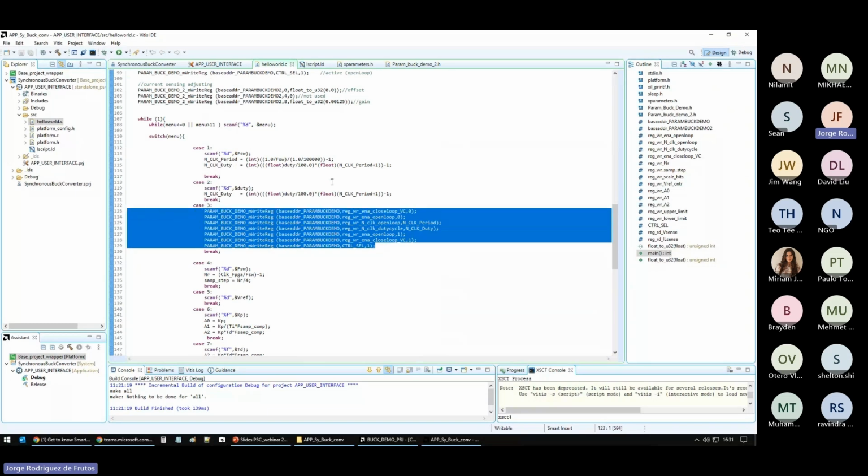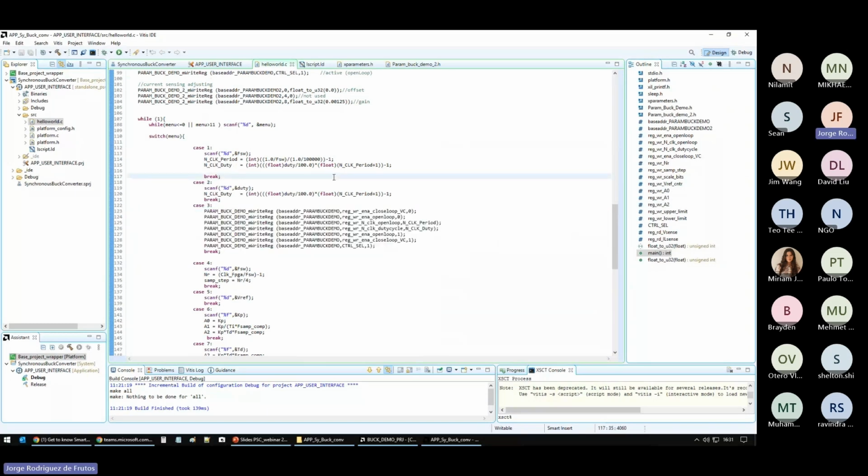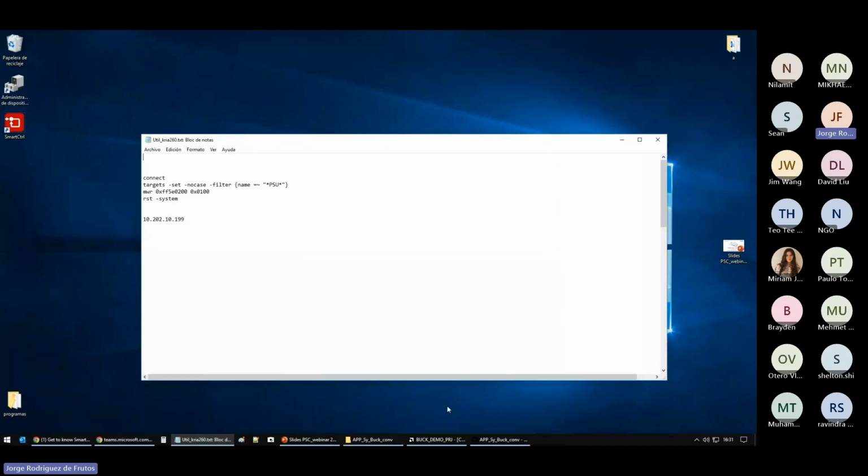So I'm going now to switch on the SmartRCP system. Yes, it is switched on now. I'm going to open some of the lines we have to use in order to program it.